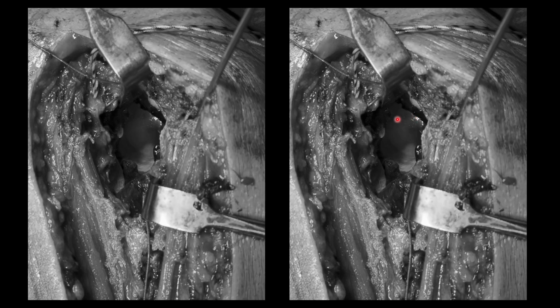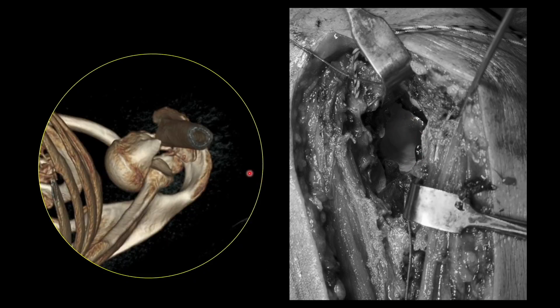Then you have to palpate the glenoid. Sometimes there are multiple bony fragments lying inside the space which may hinder the reduction, so you have to ensure that by retracting the biceps tendon posteriorly or laterally and retracting the anterior fragment more anteriorly, you should be able to visualize the glenoid cavity. There will be some fragments proximally also having attachment of the supraspinatus. You have to retract everything away from the glenoid so you can see the clear cavity.